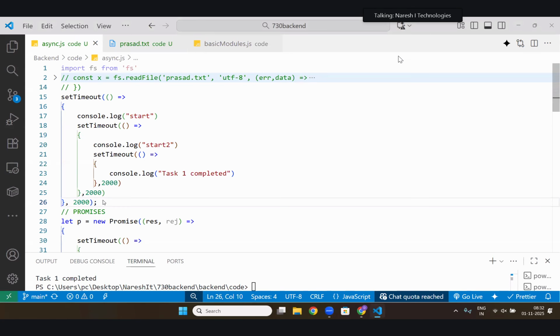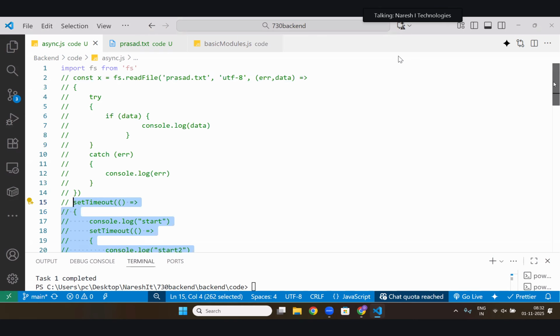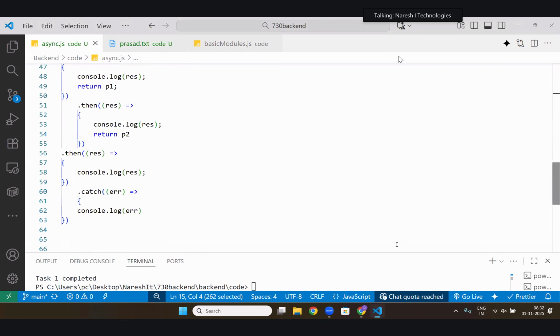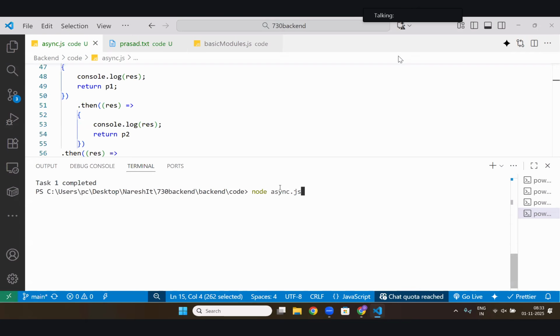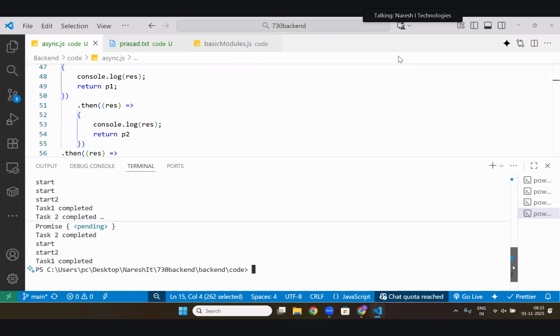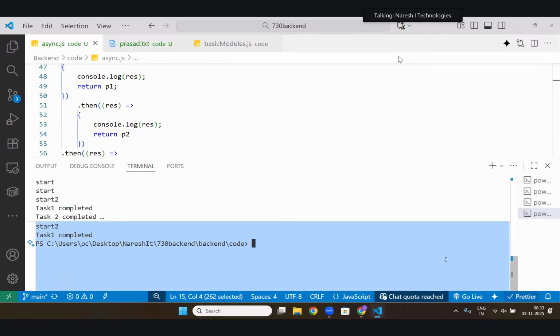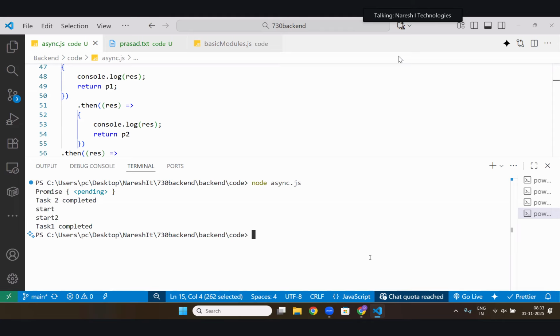If I comment out this setTimeout also, the promise will run. Here, three promises are there, instead of saying it in one line only. When I start the program, for example, when we all started the course, I told you, don't worry.